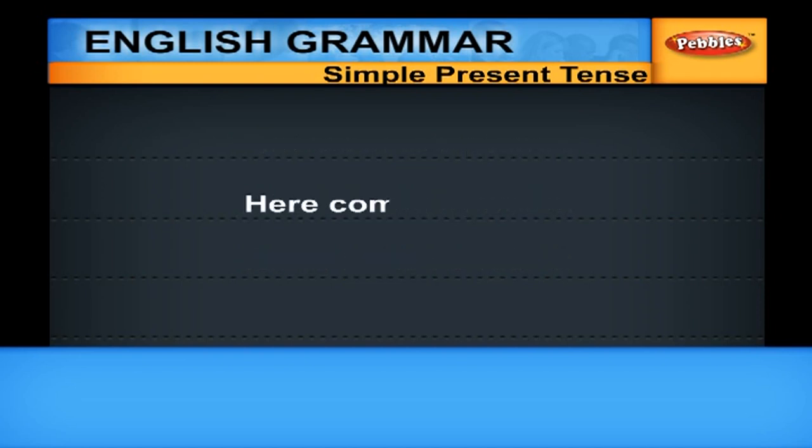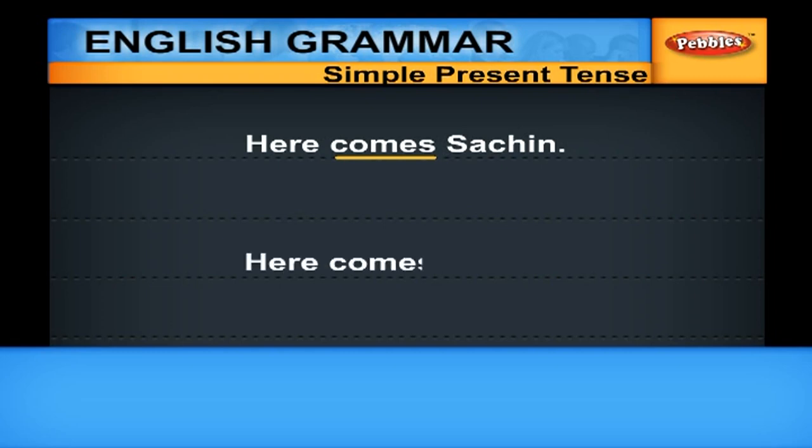In case of commentaries, we can use simple present to say, "Here comes Obama." Need not say, "Here Obama is coming." To express that immediacy, you can say, "Here comes Sachin." "Here comes Obama." That is an acceptable form to give that emphasis to it. We can also use simple present to indicate a future action, and we will discuss it later.